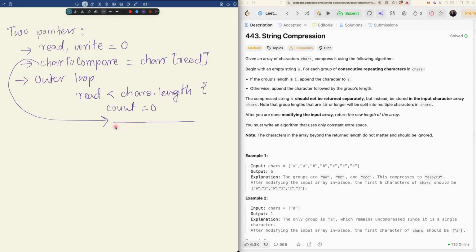Then after that, we are going to make use of an inner loop. That loop will count the occurrences of the character to compare. That is, this loop will check whether chars of read is equal to character to compare.